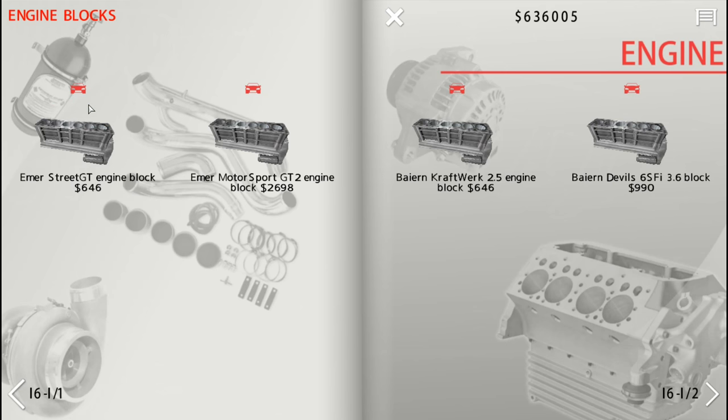We've got a couple of options. I'm not sure which is the best of the engines. I'm kind of guessing the Motorsport GT2 engine, which is also the most expensive, sounds like a good way to go. So I'm thinking we're going to go with the GT2 engine.